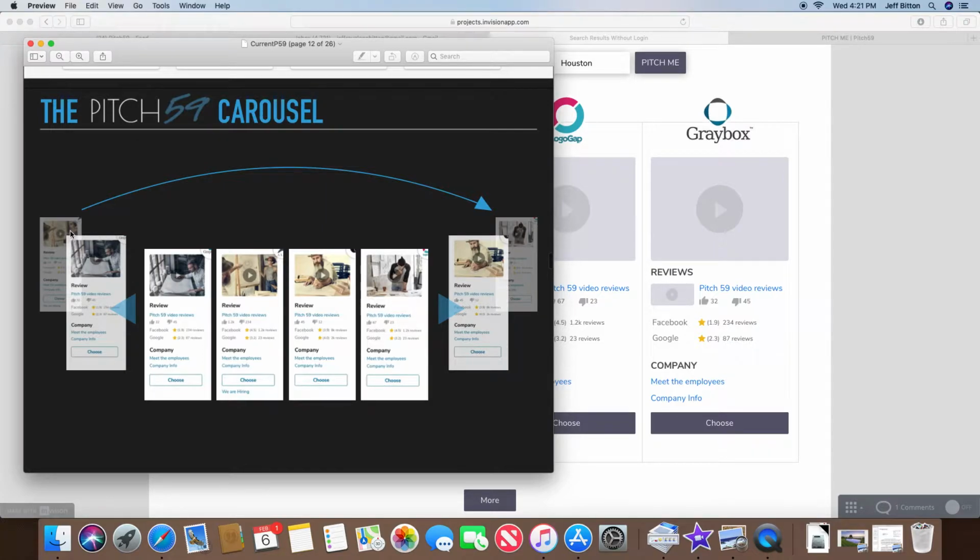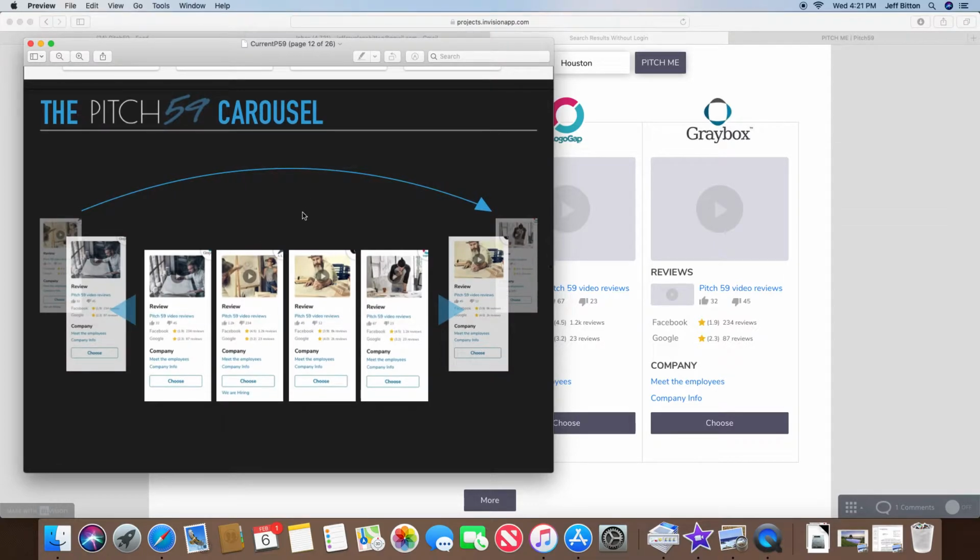So if there's 8 companies here, these companies will rotate one at a time on the front page, getting their profile in one of the first 4. But then the customer can click to the right or click to the left if they want to see all the videos. So they can see them at any time. It's just that they won't get the chance to be on the front page the entire time. It'll just rotate evenly like that.